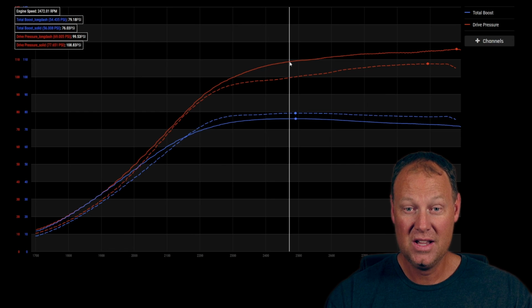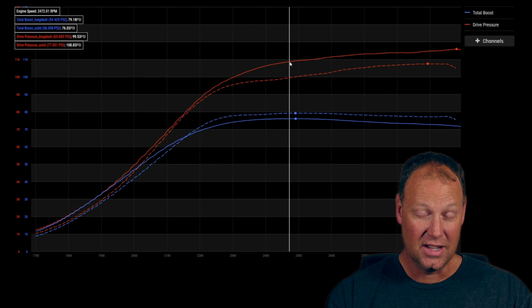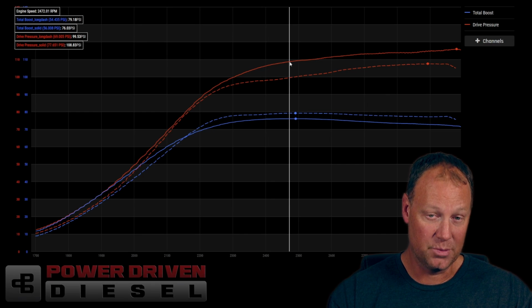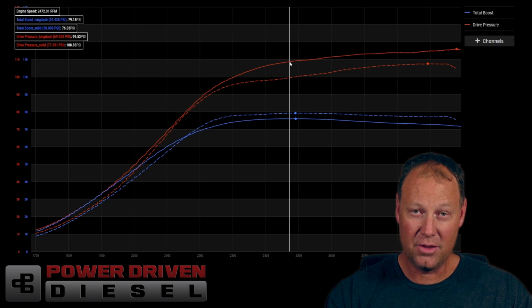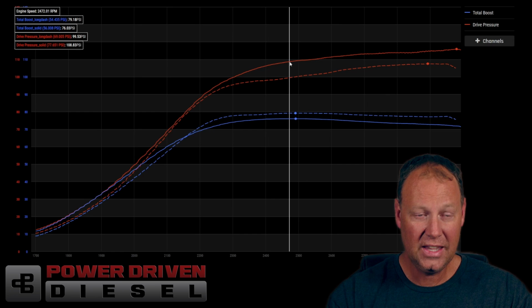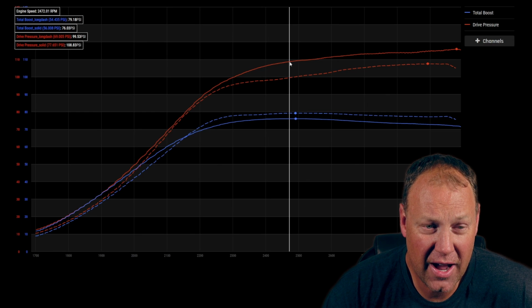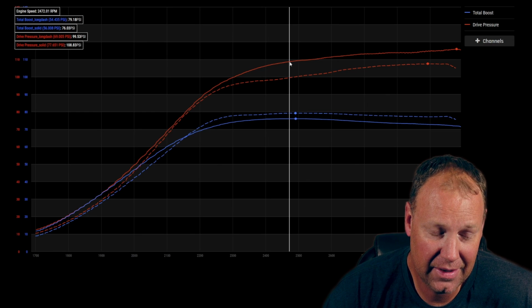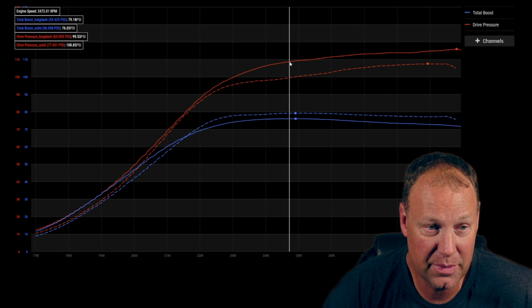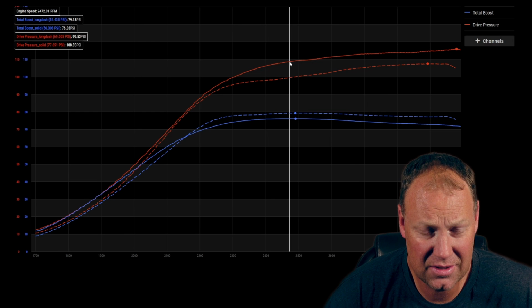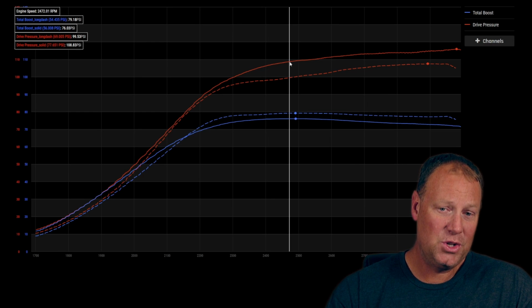So even though the turbos are spinning faster, I don't have speed sensors, but I guarantee if I did, the turbos are spinning much faster here because we're making more power. So there's more air getting through the system, which means the turbos are spinning faster, even though there's less boost. Of course the truck would do better with bigger turbos, but anytime you go bigger turbo, you suffer drivability. So this thing really drove super nice and it was just a joy on the street. But it was shocking to me how much more drive pressure it made than the old setup did.